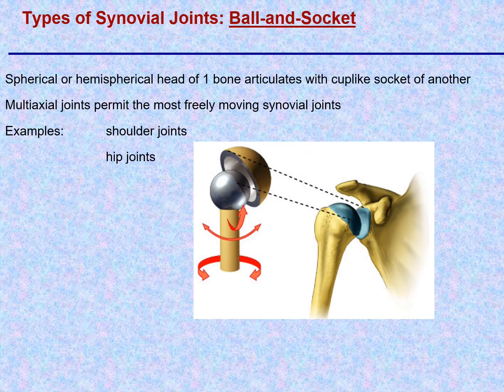For the ball and socket joint, you have a spherical head on one bone, and it articulates or joins at the joint with a cup-like socket on the other one. This kind of joint, a ball and socket synovial joint, allows for almost completely free movement within the synovial joint. It's found at the shoulder and the hips. I might have said the knee. It's not the one at the knee. It's the shoulder and hips for ball and socket.